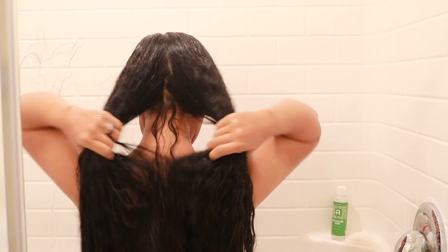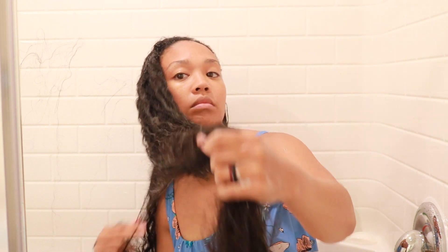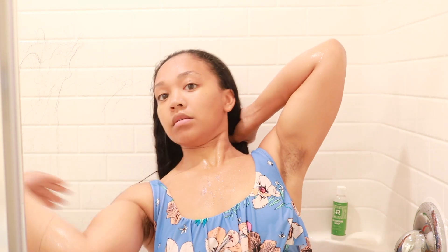Now I'm parting my hair down the middle because that's how I detangle — I split it into two sections. I noticed that the deep conditioner isn't really a great detangler. When I applied it, it didn't really help my hair at all when it came to detangling. I'm not sure if it's because it's a deep conditioner, but if you're looking for something to detangle, this deep conditioner is not it.